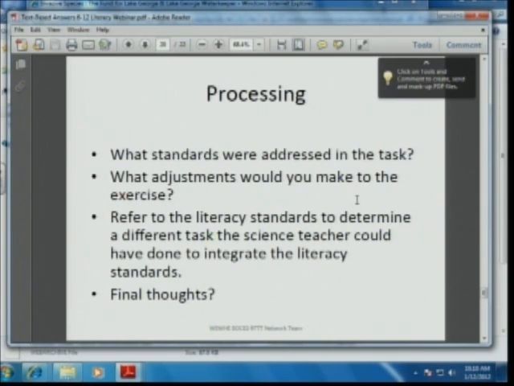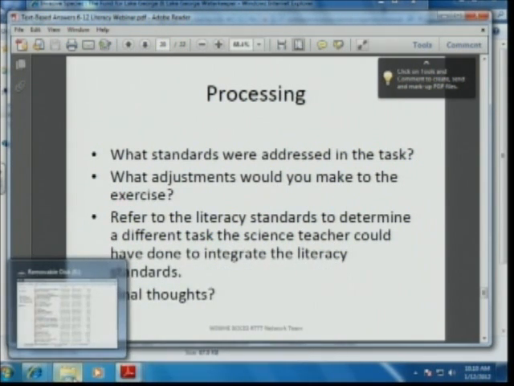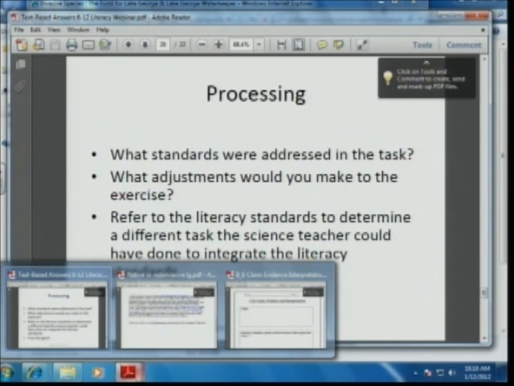So I'm going to ask you now to look at the standards for writing, and I want you to look at the standards for reading. Those standard documents are in the 6-12 literacy standards, which begin on page 76 in the Common Core Learning Standards: standards for literacy in history, social studies, science, and technical subjects.